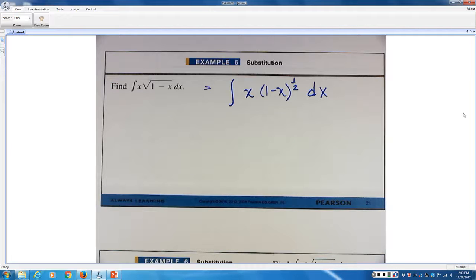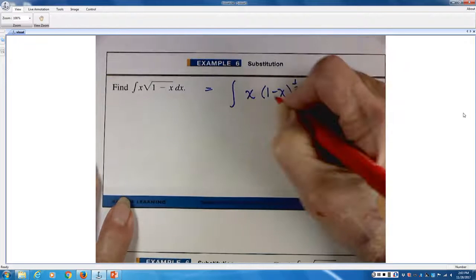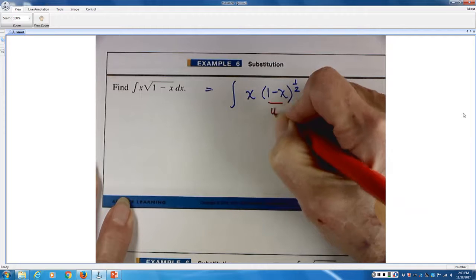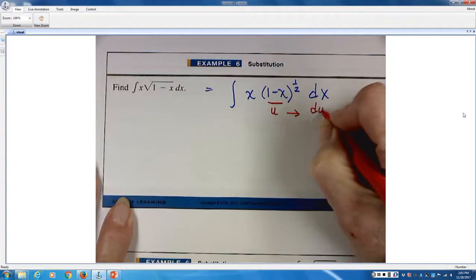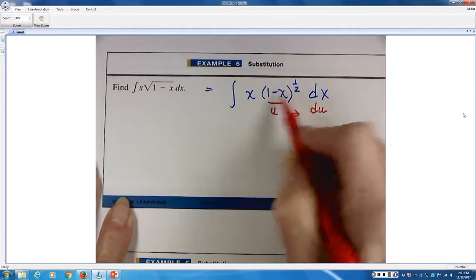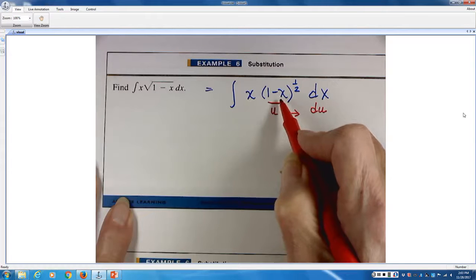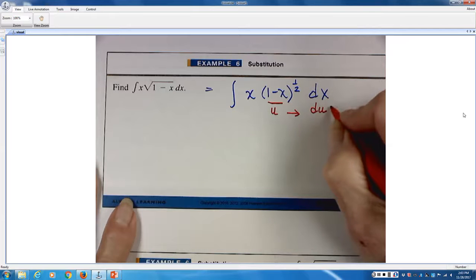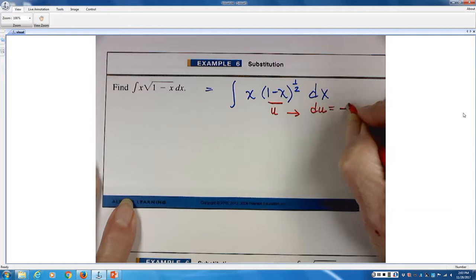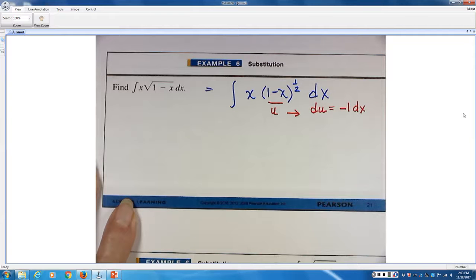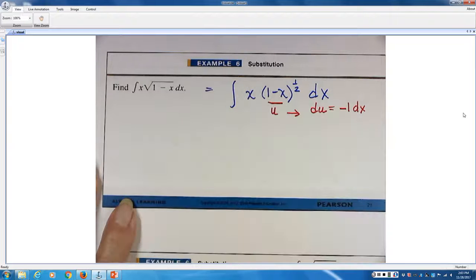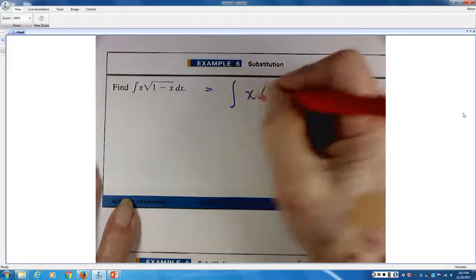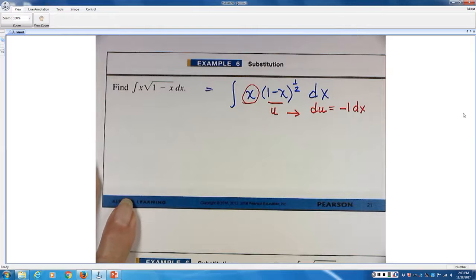Well, okay, here's the problem, and yes, I left you with one that was challenging. If we choose this to be u, then the derivative of that, which is du, is 1 minus 1, or 0 minus 1. So du is only negative 1 dx. Now, if all we needed was a negative 1, no problem. We could put a negative 1 out here and a negative 1 inside. Got it fixed. We still have a piece of the puzzle hanging out here that we haven't done anything with.